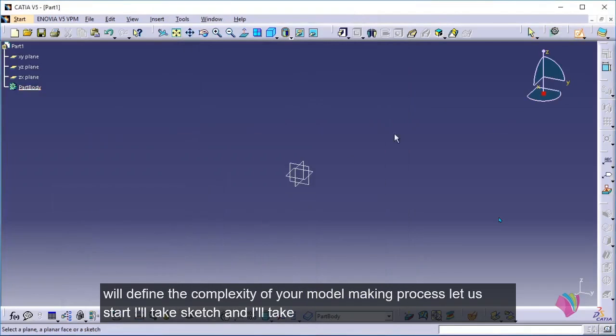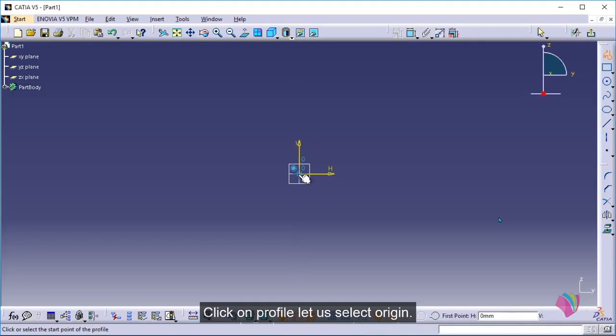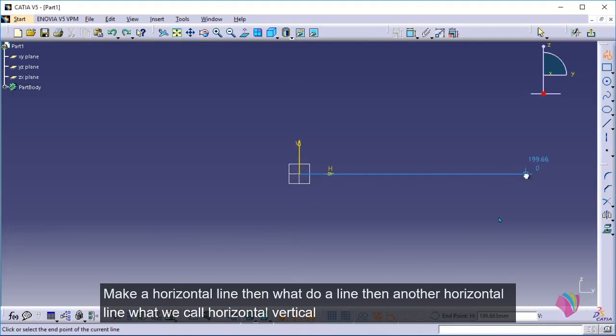I'll take sketch and I'll take this plane. Let us create a profile. Click on Profile. Let us select origin. Make a horizontal line, then a vertical line, then another horizontal line, vertical, horizontal, vertical.